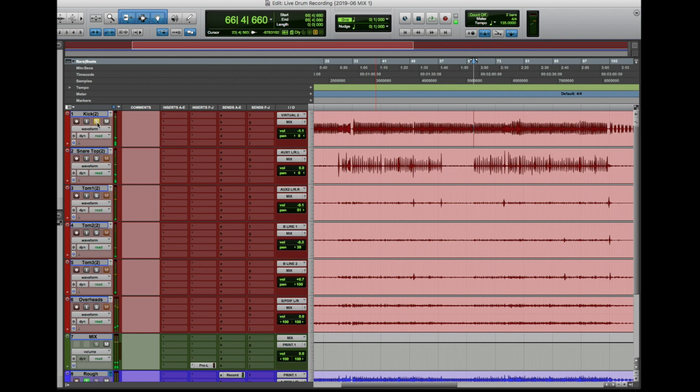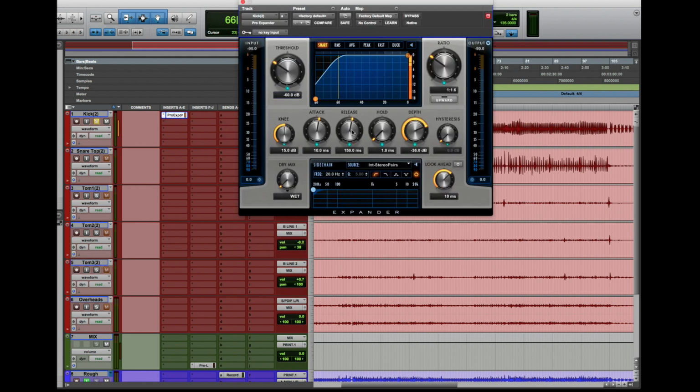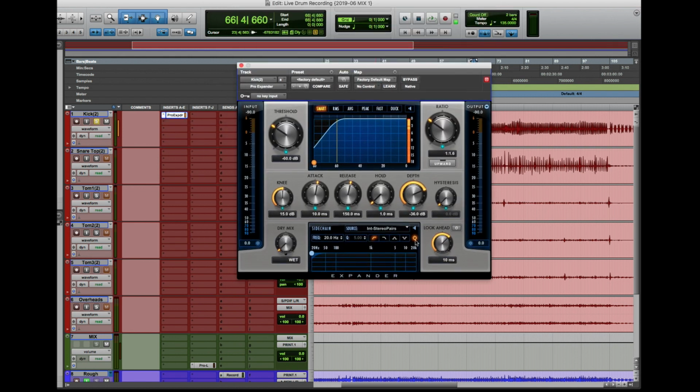As we can hear, there's a fair bit of noise and rumbles and whatever else, so we're going to tighten that up with a gate. I'm currently loving the Avid expander, just the sidechain is fantastic on it. A really tight, accurate gate. Trying to find the most obnoxious frequency of the drum. It's usually the most accurate we can get.